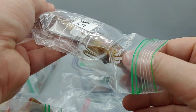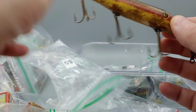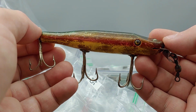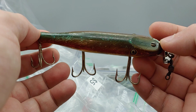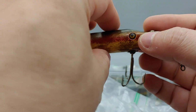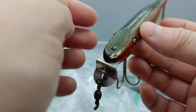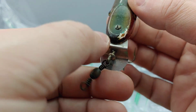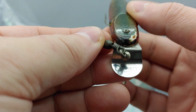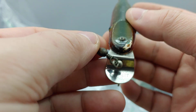I believe this is really an antique. So this looks like a minnow, like a rainbow trout, that a pike or a muskie would basically be interested in, because they want to eat all the smaller fish. But just look how this thing's put together. And again, this one's not in the greatest of shape, but oh, I'm sorry, this is the Chub bait. So this is a Chub Creek Bait Company out of Garrett, Indiana.